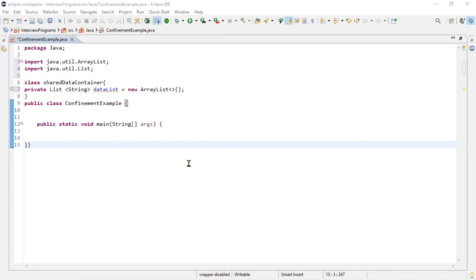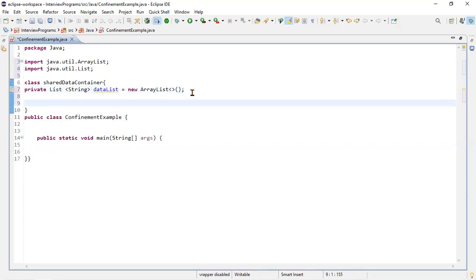So friends, now let's move on and create the method to add the data to the shared list. Write the method code: public synchronized void. The name of the method will be addData, and the argument is String data.